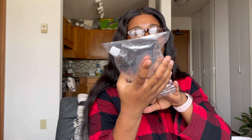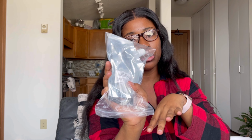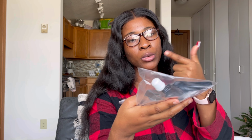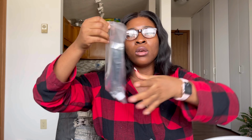So this is hydrogenated isobutane. It's a vegan substitute for mineral oil. So if you're very sensitive about mineral oil and you don't want to use mineral oil, this would be a very good substitute. And again, I'm going to be dividing this into 2. I'll be keeping half here and sending half back home. What this basically does is that it makes your glosses more silky, and conditions it as well. So that's why I bought this one. I've been using it in all my lip glosses, so it's really good, and I think it's a must. If it's not compulsory, it's optional if you want to.